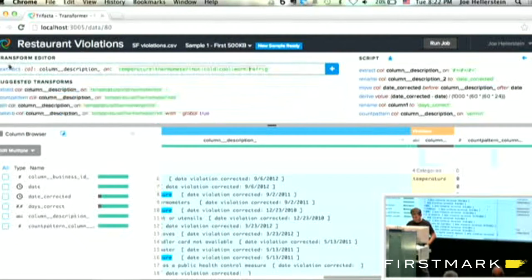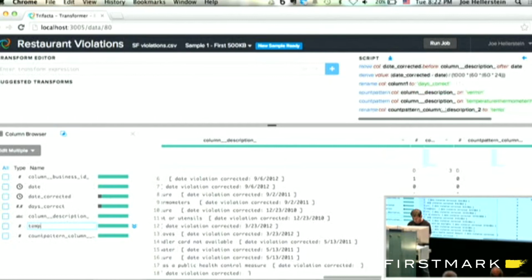And now you've got this other indicator column of temperature words, and it's a little sloppy, right? This is pretty ad hoc, but why not? Let's give it a shot. Turn that into an indicator column. All right, now we've got the second thing that we just built, which is sort of a temperature indicator. So this is the temp field, and this is the vermin field.